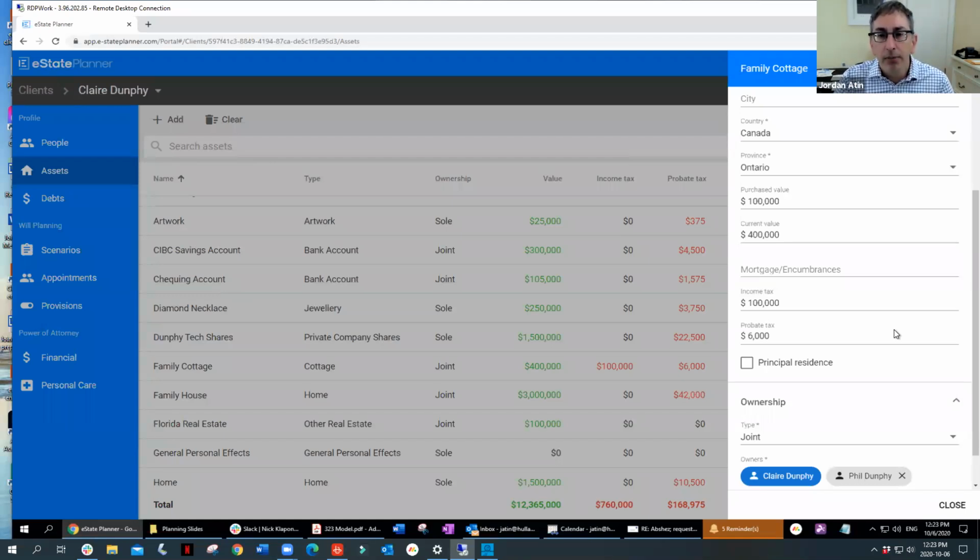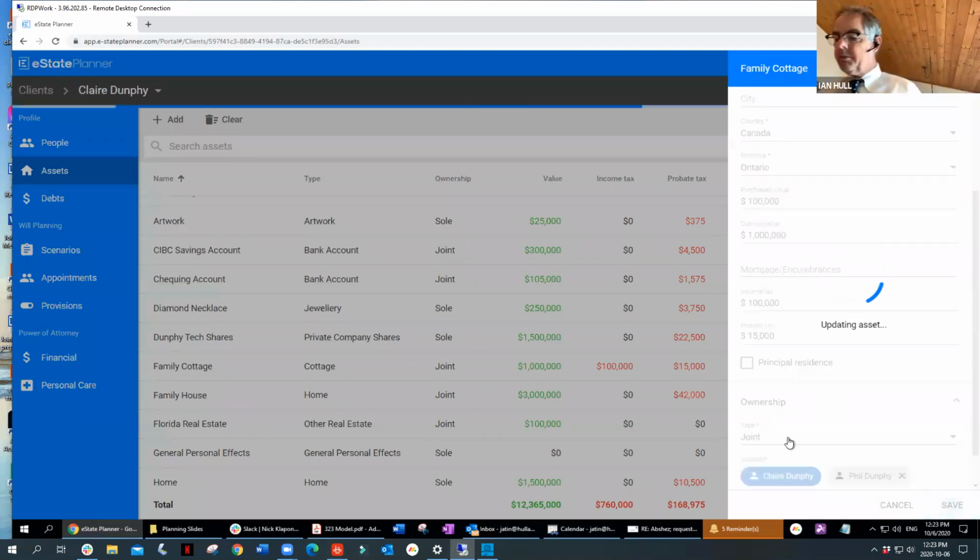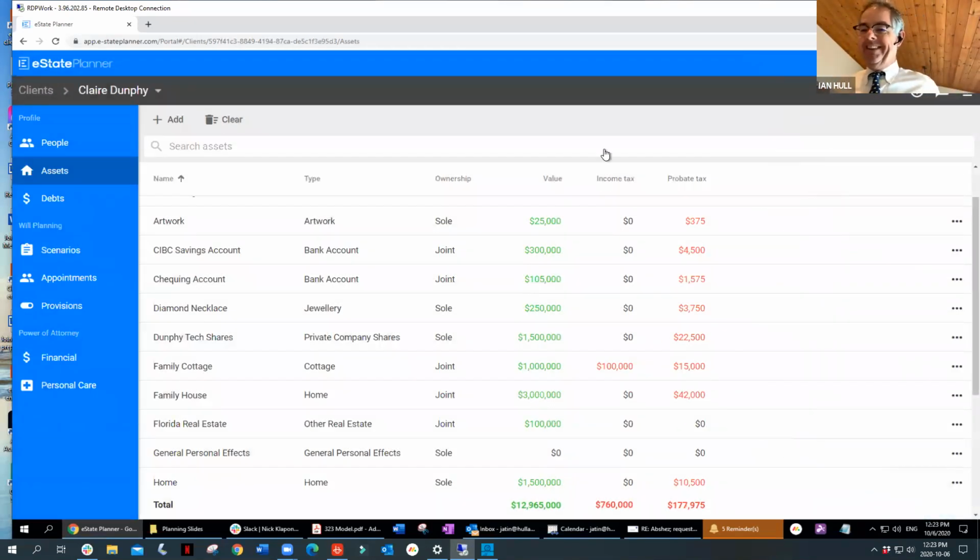I mean, as an example, if this cottage in Toronto is worth $1 million, ownership can affect $15,000 worth of tax, and that we could save easily depending on what we do and how it's owned. So little things like that can really have a dramatic impact, and that's what the lawyer will probably ask, to just confirm that. Right. So sometimes our questions are worth asking. Occasionally, I hope.